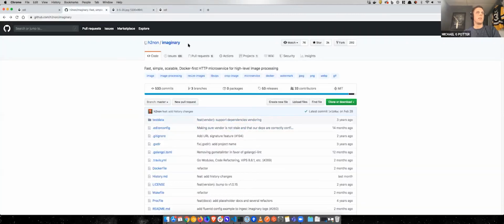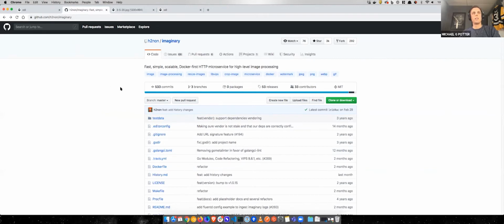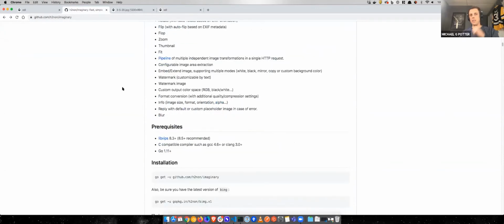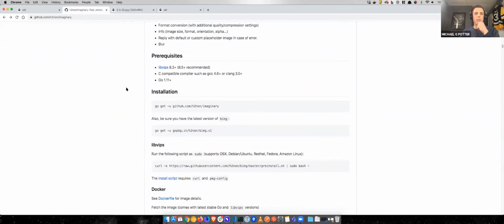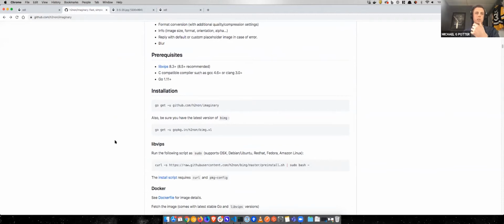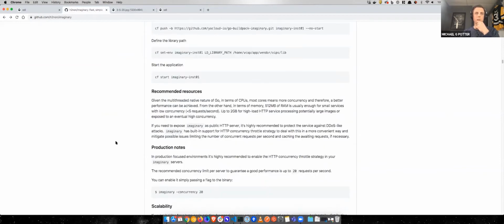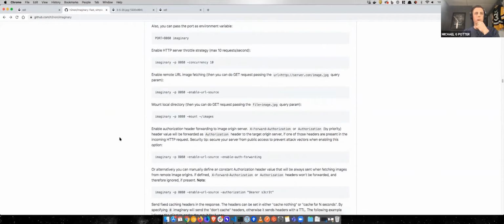So it can get quite expensive on your server, and it's just a lot of stuff to maintain. So there's a service called Imaginary. I keep saying it wrong, but it's called Imaginary. I don't know a whole lot about it, but I do know that they have a Docker image for it. The purpose of it is to be a sort of function as a service where you pass your images to this server and you specify whether you want it resized or cropped or a watermark put on it.